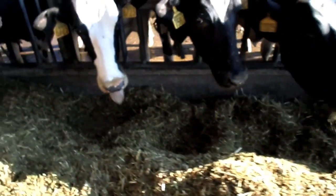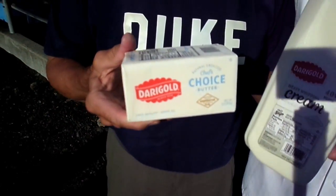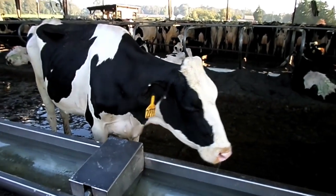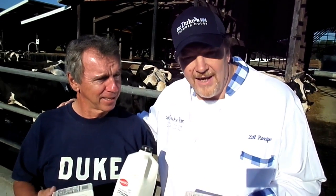We're here at Dairygold and we've just gone through this tour. We've seen the cows, seen them eating, seen them giving milk. And Bill, this is what the end product looks like. Where does all this butter and whipping cream go? We use a ton of it to make chowder. Every guest that comes into our restaurant, butter is the most important thing — butter and bread. Everybody gets free bread and butter. This is the best butter we've found, and it's up to these gals to do this for us. They do it because they're happy, and the end result is happy guests eating sweet, great, healthy local products.